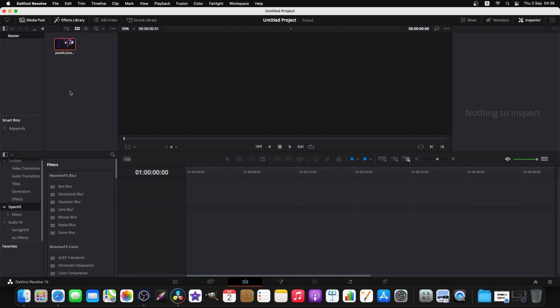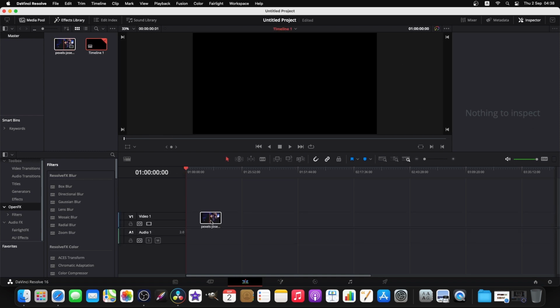In this case I'll show you how to zoom in various types, like how to dynamic zoom, how to blurry zoom, and how to zoom like a DSLR camera. Okay, in here I drag my media file into the timeline.